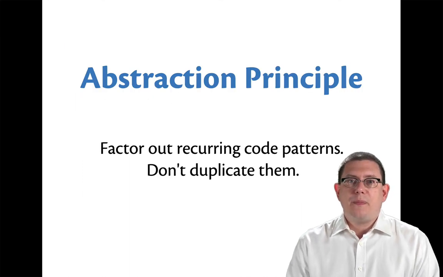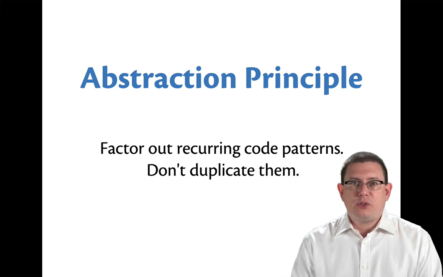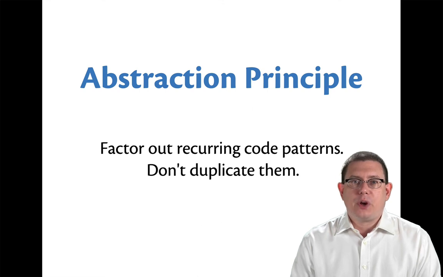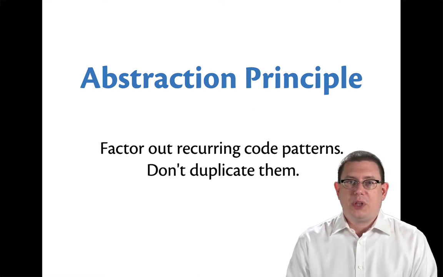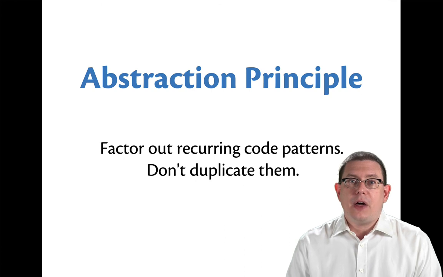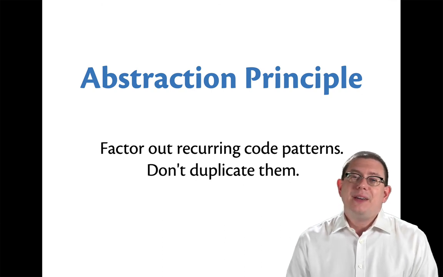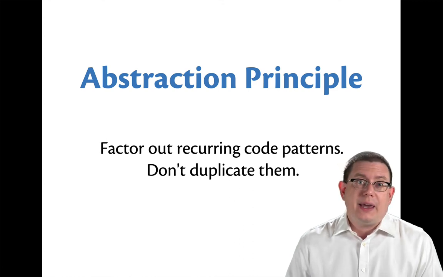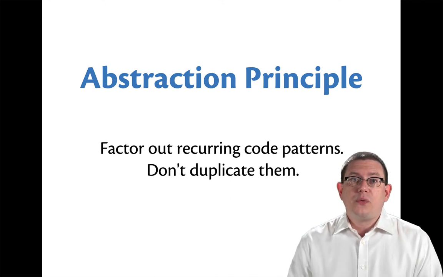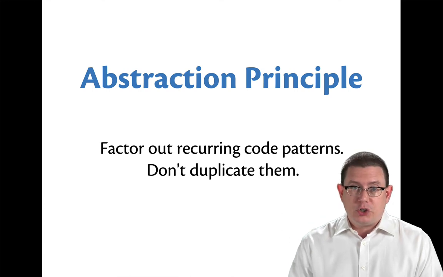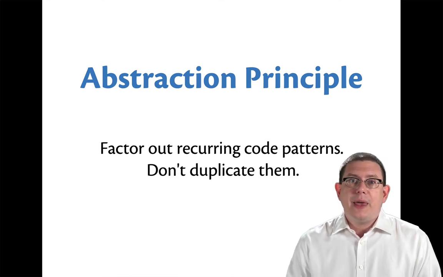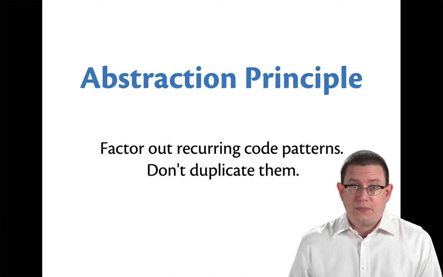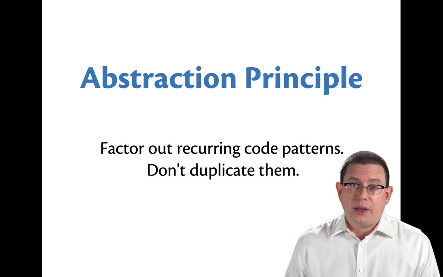What we've done here with map is to apply something called the abstraction principle. The abstraction principle says factor out recurring code patterns, don't duplicate them. This commonality of needing to transform elements, not just of lists, but of data structures more generally, is something that shows up again and again in computations. And so when you provide a way of mapping over a data structure, as we just did for lists, that separates that from the concern of transforming each element of the data structure, then you can get code that's much more elegant and easy to maintain.